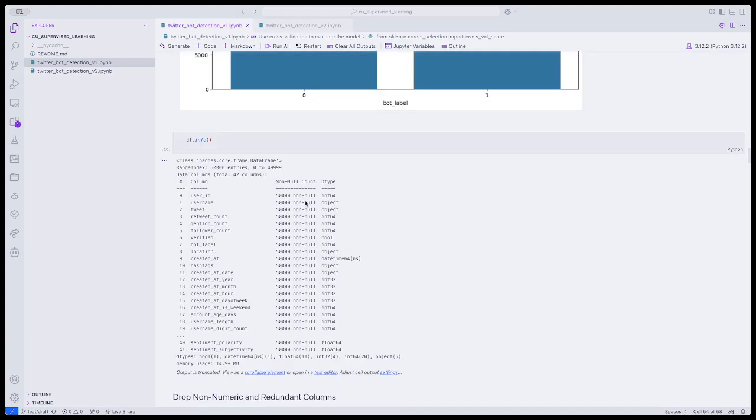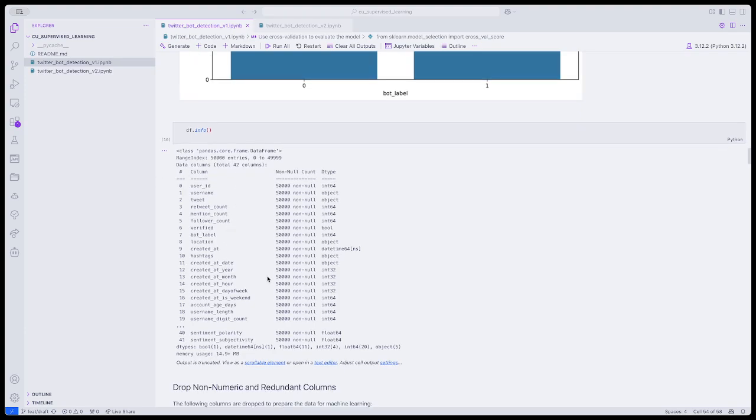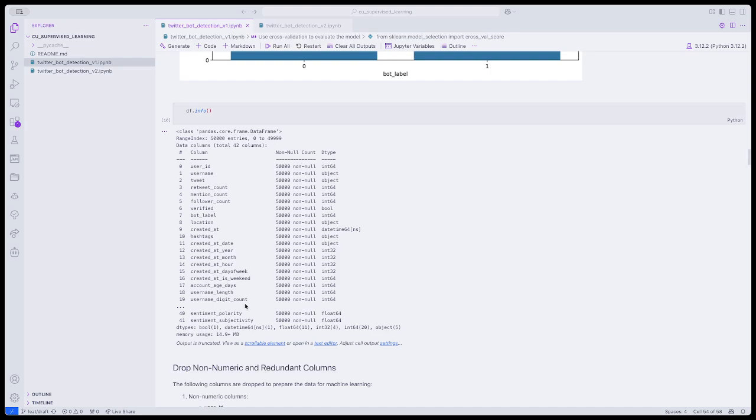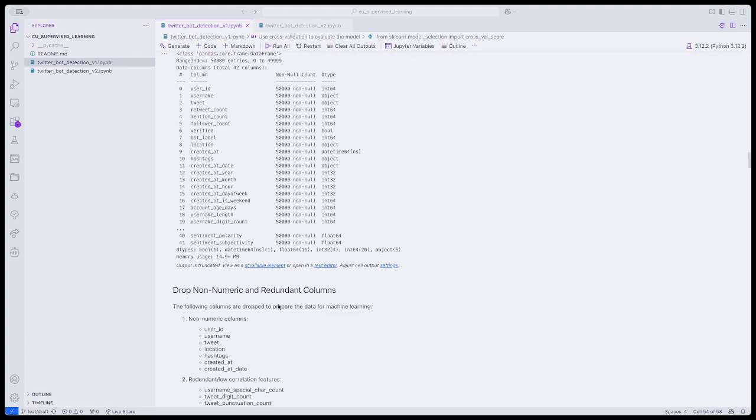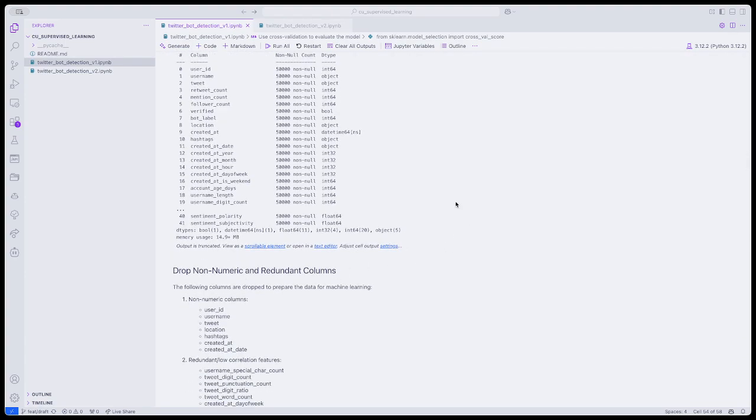For the cleaned data set, the columns have grown to 41 columns. That's a lot. We cannot use all of them to do our data training. So then I need to drop some non-numeric and redundant columns.